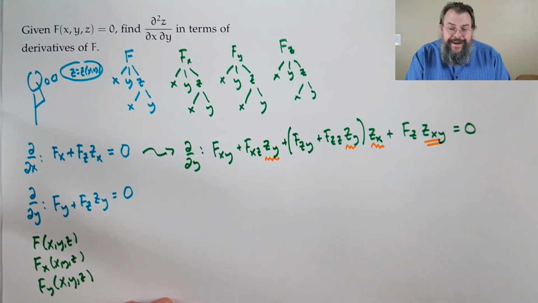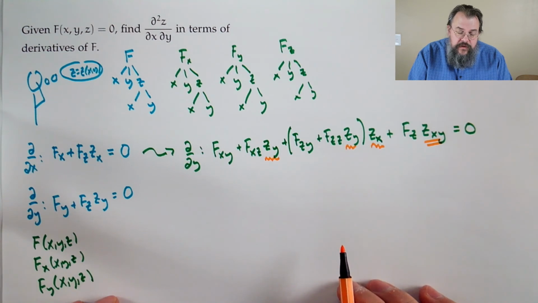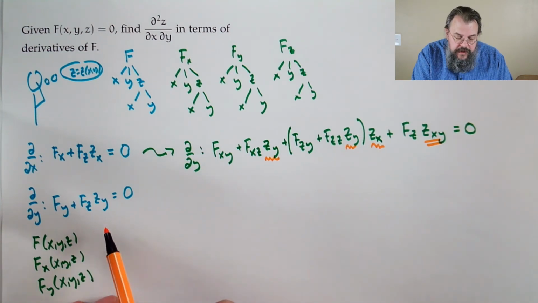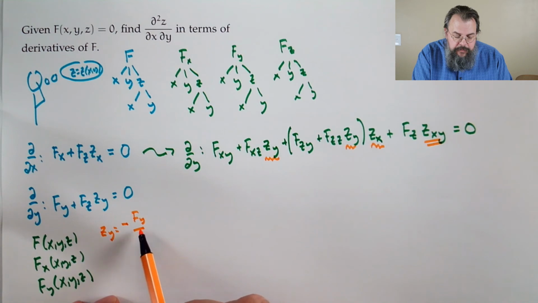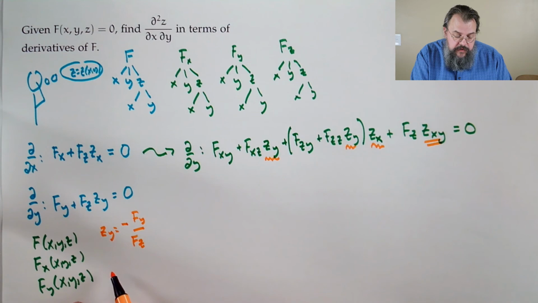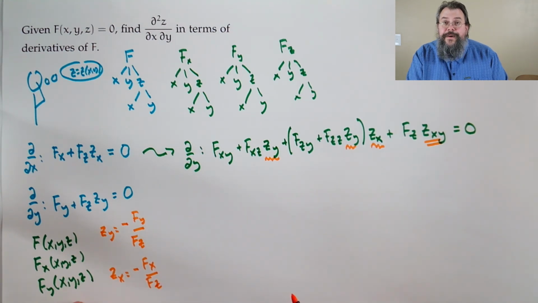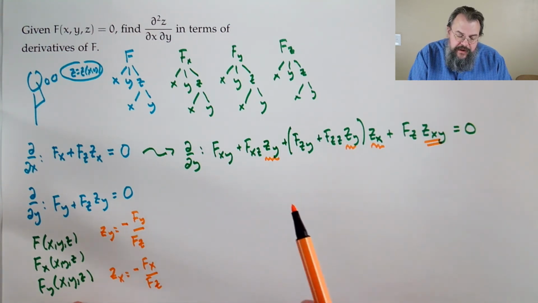It's our big aha. We see where you're going. So, let's think about that. What is z sub y? Well, z sub y I can solve. So z sub y is minus fy divided by fz. How about zx? Very similar. Zx is minus fx over fz. Great. Perfect. Wonderful. So we can replace all these pieces.